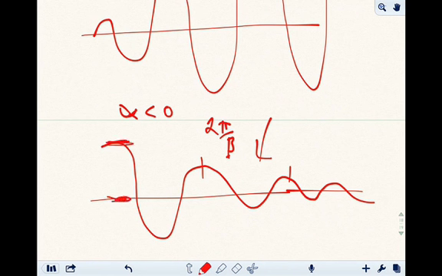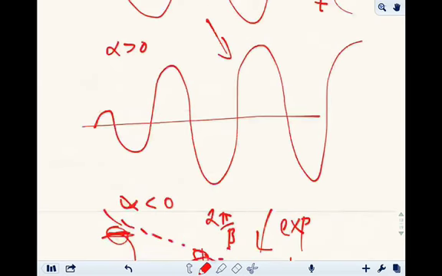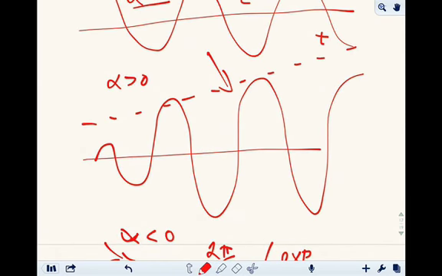The distance from the mean value of the function to the peak of the function is going to change with time. If we connect the peaks with a function, and the troughs, that function forms an envelope. The oscillations live inside an envelope that's converging from the positive side and the negative side. That envelope is the exponential function. It's an exponential decay. In this case, the envelope, it's not very well drawn, but the envelope is growing, and this is exponential growth.